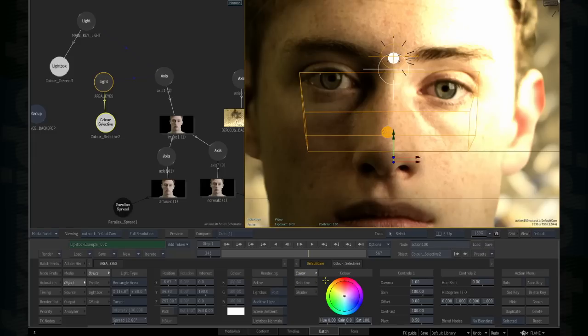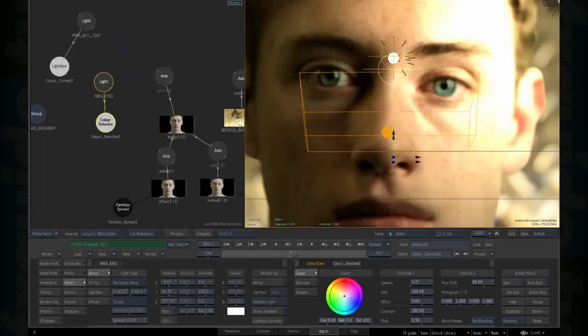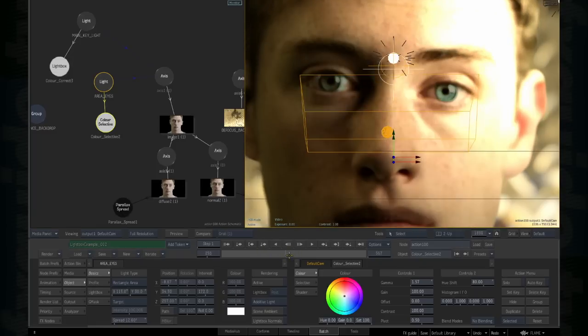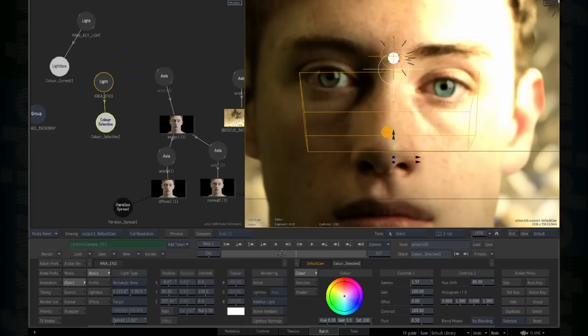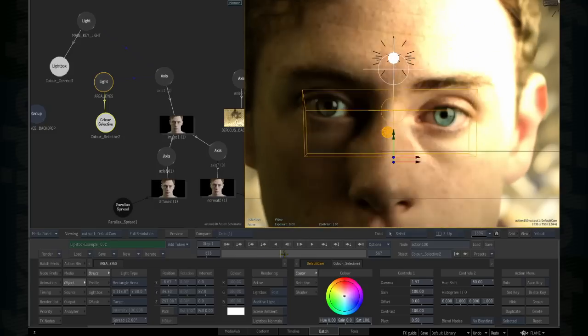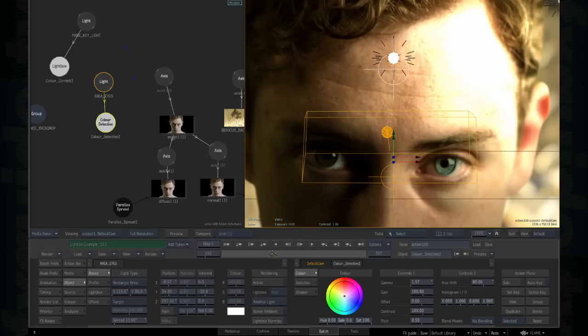Go back into the color tab, and here if I wanted to do something like increasing the gamma, you see now it will only affect whatever it is that I selected. And of course, if I also want to do a hue shift, for example, to shift things towards something that's green, you will see that the light is actually tracking the gaze with just those 3 keyframes as it's applying the color correction through the cone of the light.